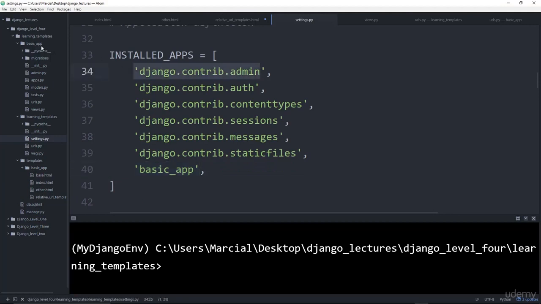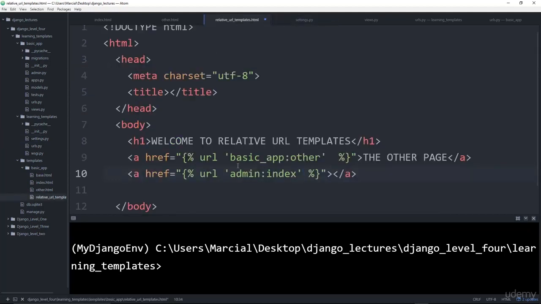We don't actually have that open, but if you wanted to, you could open up the Django source code or just check out the application admin. That's something that always gets imported as an installed application. Inside of that, in its own urls.py file, there is an admin application with an index named view that it will take you to. Something to note here is that in order for this to work, sometimes you have to run the migration just because admin wants it that way. So we can go ahead and do that.